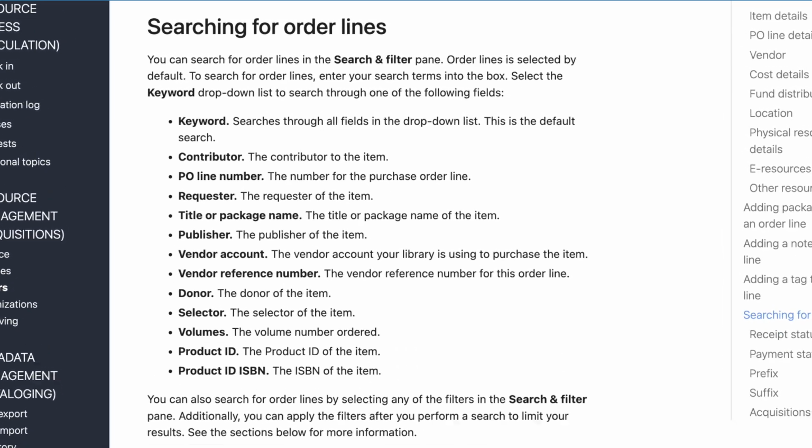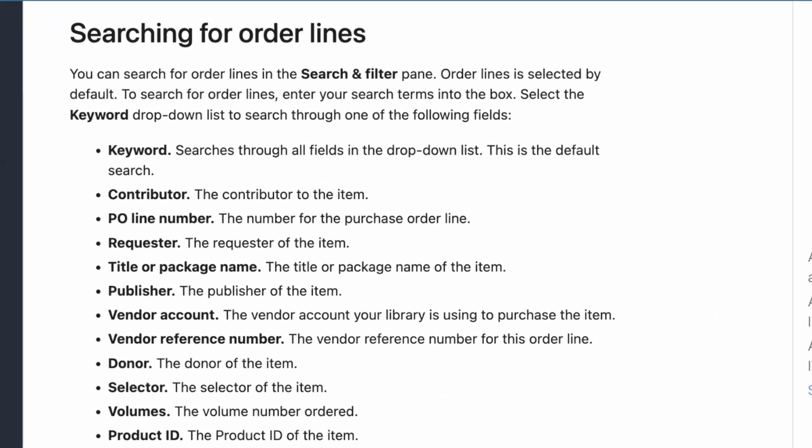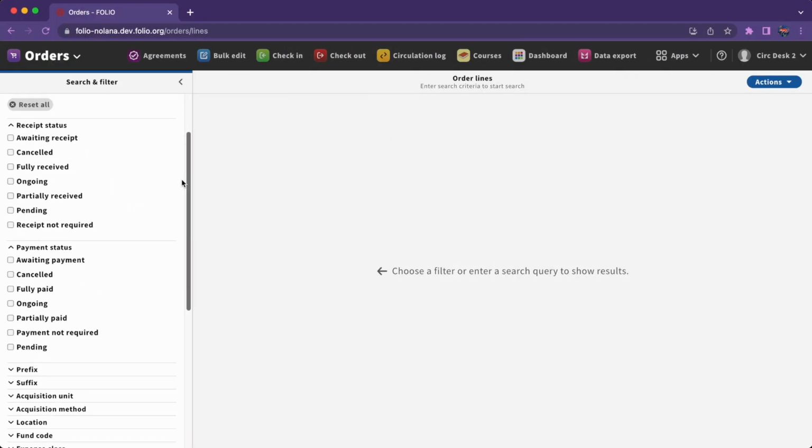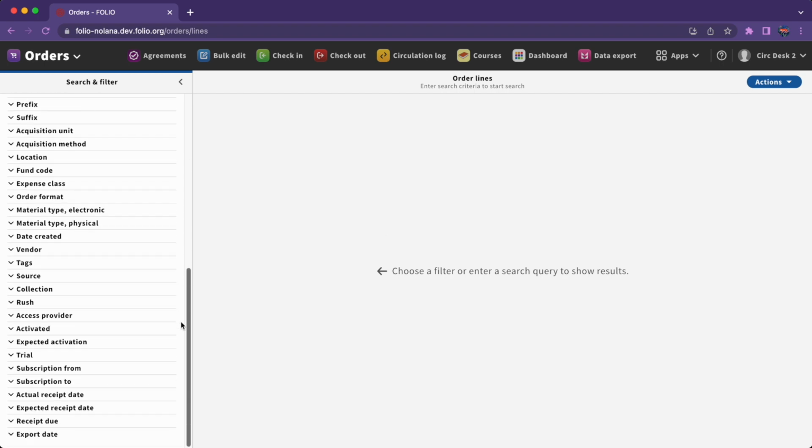You can read definitions for each of these available filters in the documentation, but it can also help to get familiar with actual order line records at your institution, as local practices may vary.